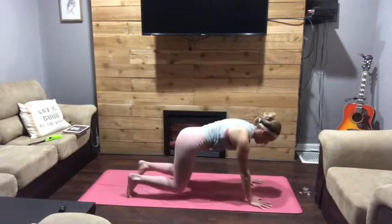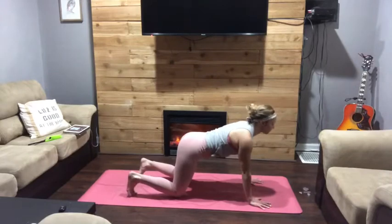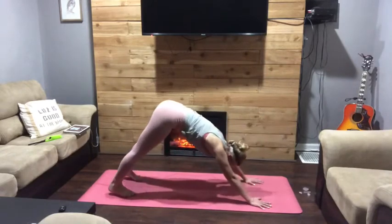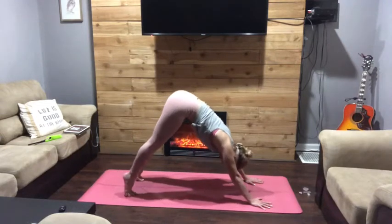Good, then go ahead and make your way to all fours. Release your feet flat. Drop your belly, lift your chest as you inhale. Then as you exhale, make your way back to a downward facing dog. Go ahead and do that again.